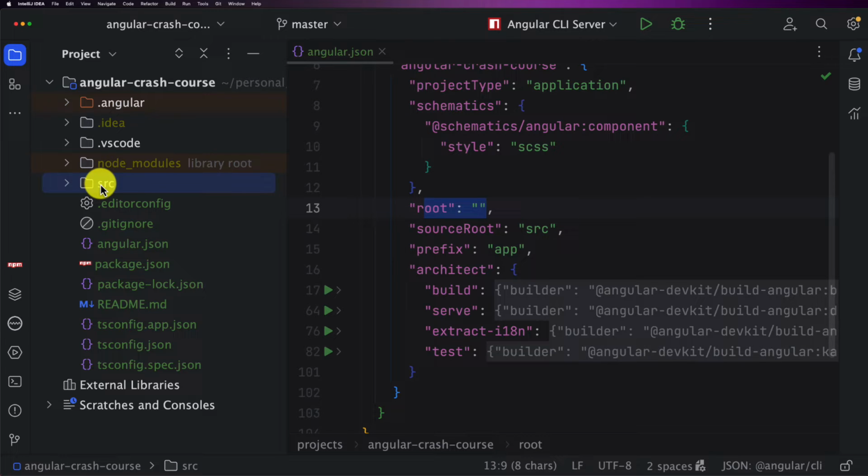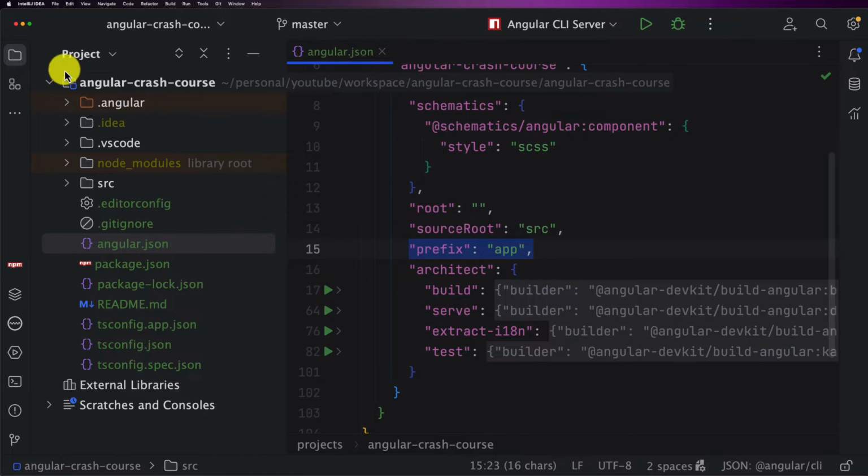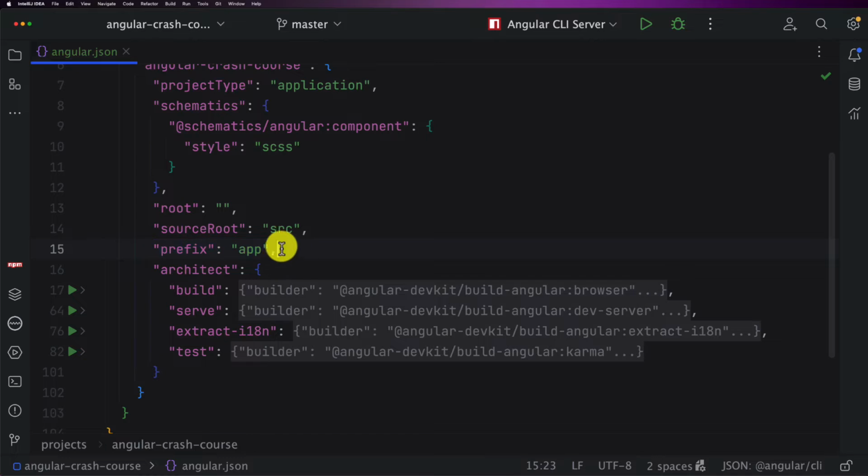This specifies the source code directory within the project. Then we have the prefix property. This is the prefix that will be added each time you add a new component. For example, if I create a component called component1, the selector of this component will be app-component1.